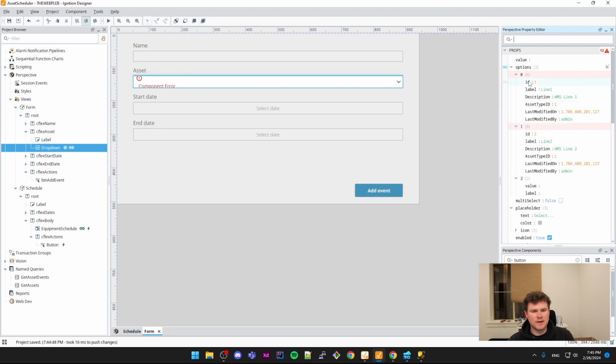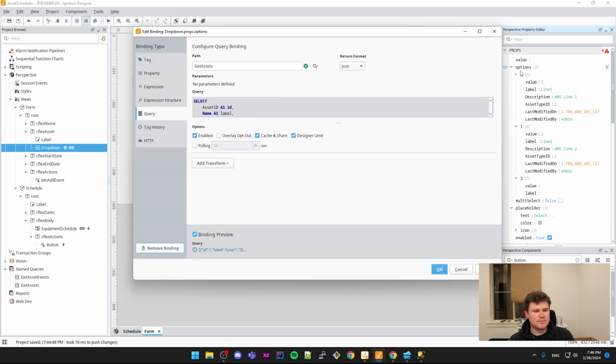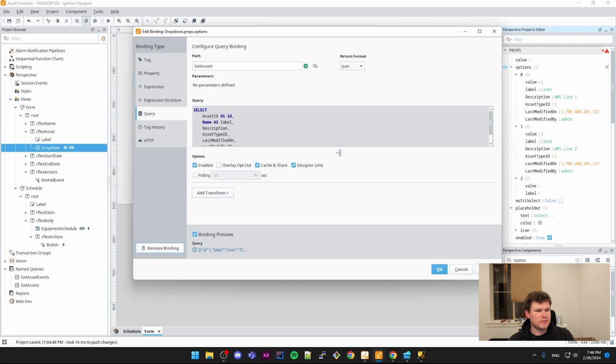Like you can see if I call this value and label and then just rename this to value, I don't have the component error, and then I see my two assets there. So now we can either rename it here, but we're already using this query elsewhere.